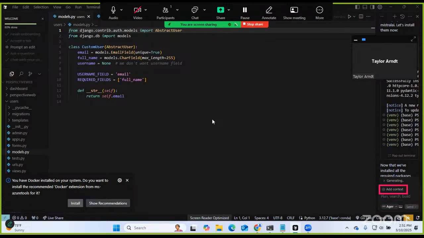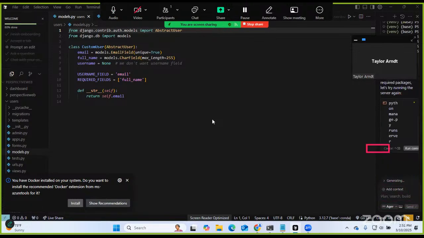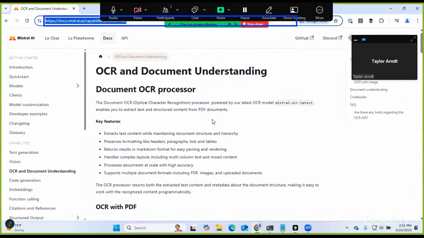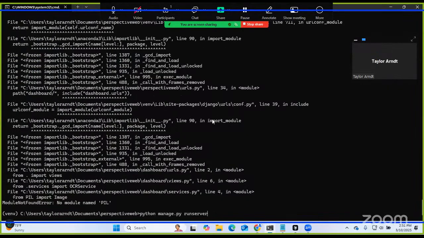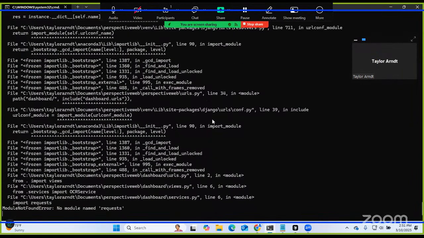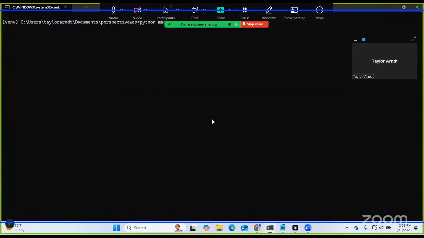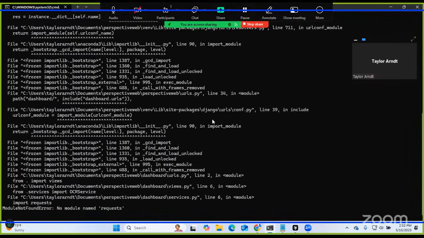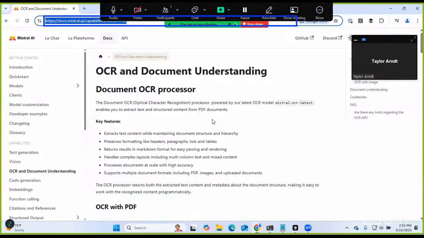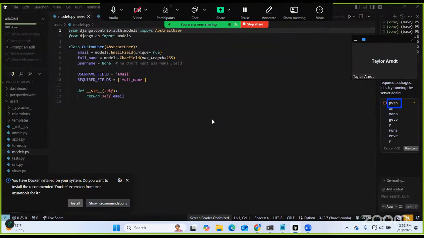Okay. All right. So let's try to do this again and see if it works. Nope. Okay. I'm gonna do cls, that way it clears it out for everybody. What the heck is wrong with this terminal?